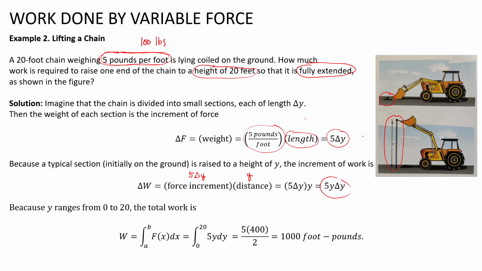Or if you don't want to understand this portion here, just use the formula directly. So force as a function of x. Instead of x, we're going to make it in terms of y. So the integral from a to b of f of y dy. The force is 5 times the distance, and then dy. So that's possible too. Then from 0 to 20.